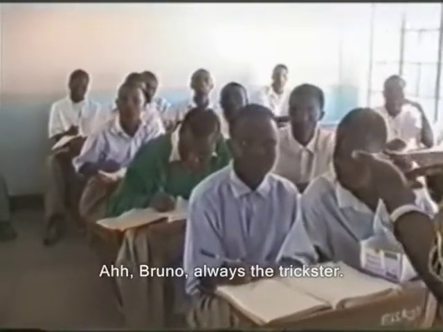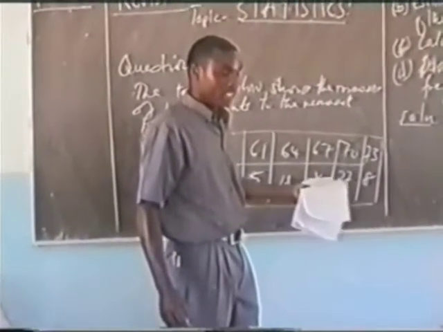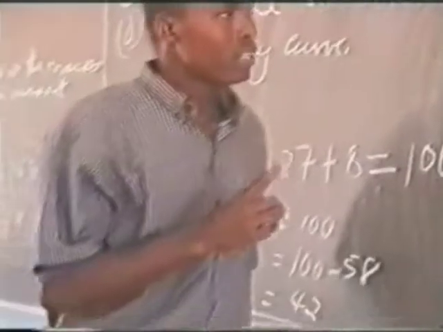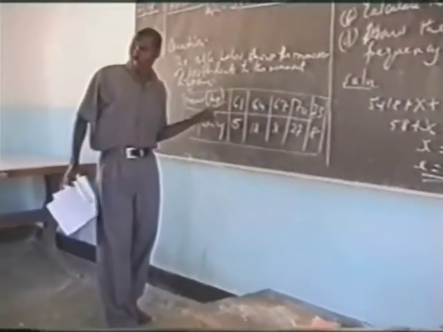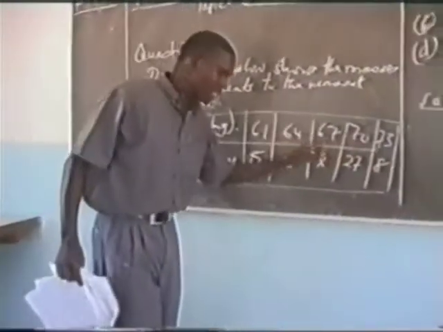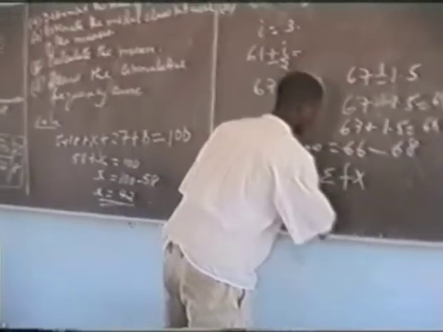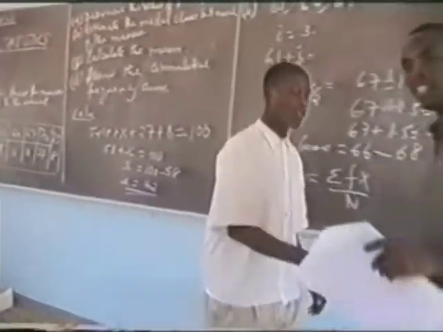This calculator is not direct here. Find the total number of frequency given from the table and then equate to the total number of frequency given from the equation above. That is the 100 students. But here, we have seen that the class mark which has high frequency is 67. So we no longer need to go through 61, 64, or 70, 73. Let us go direct to the equation. Okay, let me write. Yeah, come right. The sum of the frequencies times the class marks, divided by the total number of frequencies. Very good. I think this question is very easy for you to do.